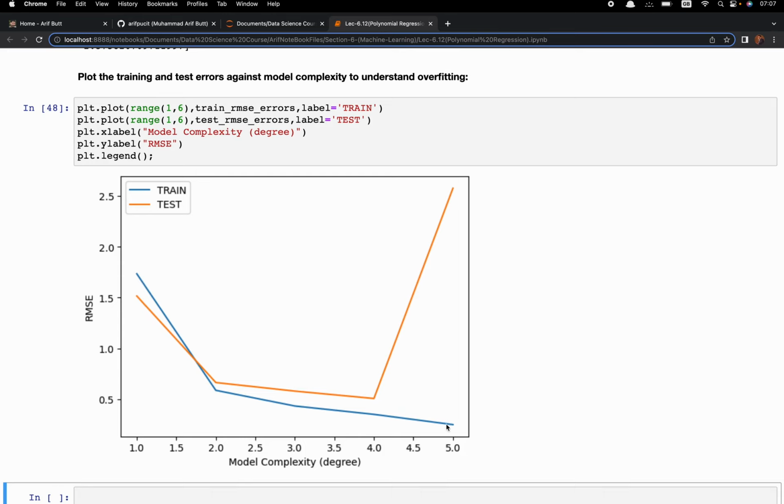Over here, for a degree of greater than 4, you can observe that the model is overfitting, as we have a very small prediction error on training data shown by this blue line, and a very high or large prediction error on test data shown by this orange line. I hope this makes sense. So the sweet spot for this dataset is a degree of roughly 3, in which case both the bias and variance are moderately low. Great job done.